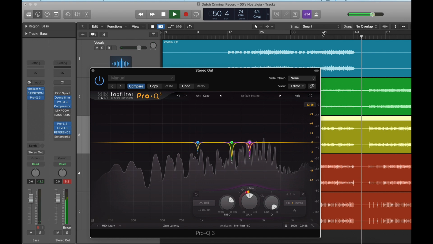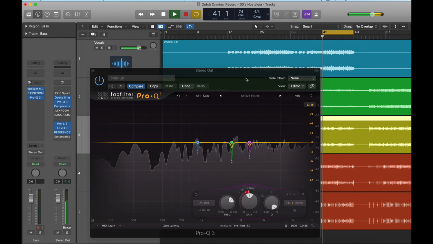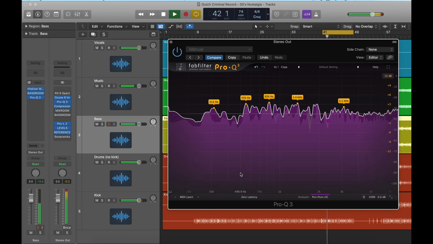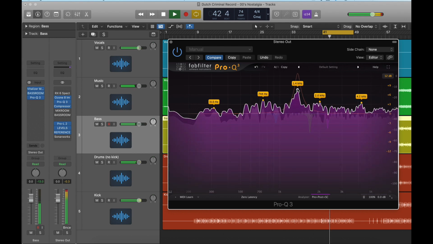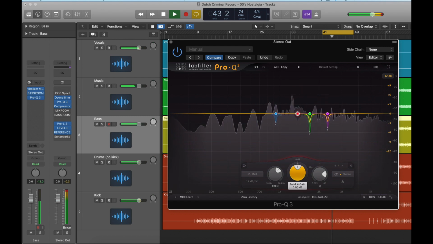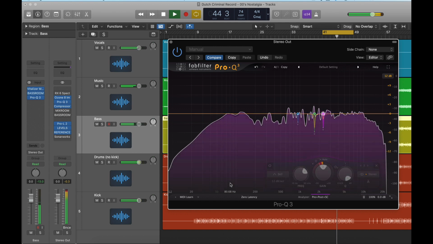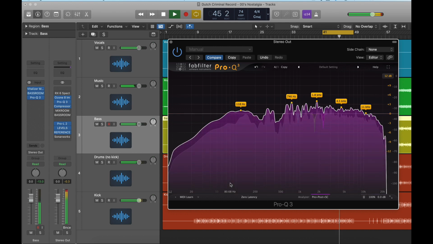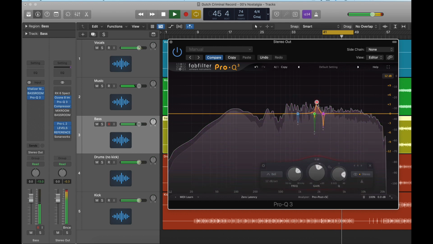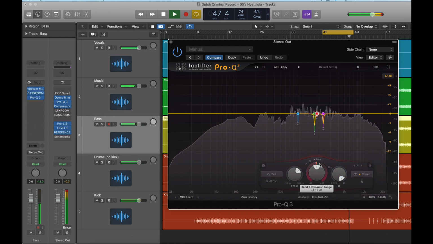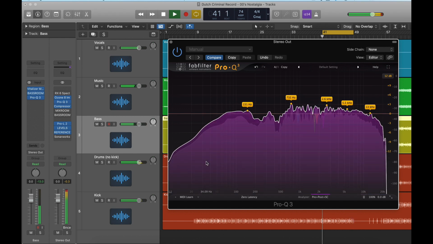This part of the song kind of goes into a bit of an outro, so I'm just going to loop the chorus again. You boost the frequency and it feels like it's in tune, you don't want to kill it. Yeah, this one is out of tune, so let's just pull that down slightly, just a few decibels.